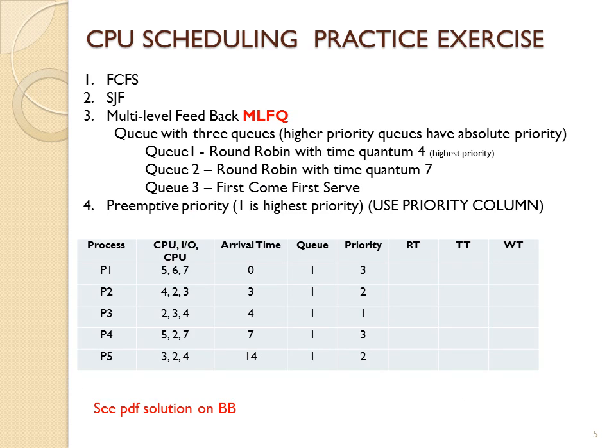And this is an example of an exercise that I will be posting on Blackboard with the solution for you to try. It has first come, first serve, shortest job first, multi-level feedback queue, and preemptive priority. So this will be posted for you to try and look at the solutions. You only use the priority column for the number 4 algorithm, which is preemptive priority. Other than that, you use the queue column for the multi-level feedback queue, and you don't need to worry about the queue column or the priority column when doing first come, first serve, and shortest job first.